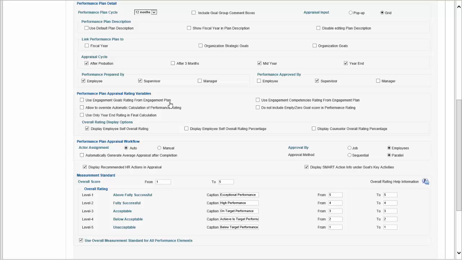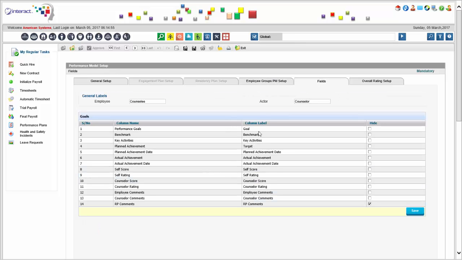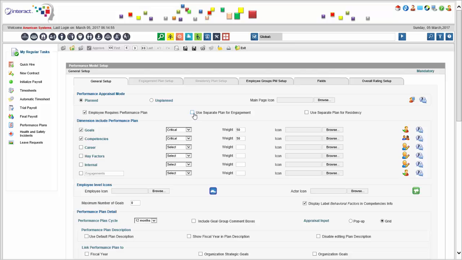So those are separate metrics that you may be measuring for particular entities, separate from what the employee is doing as a general job in the company. I also have a measurement standard which can be modified at the individual goal level, but here you can see the standard rating 1 to 5 and the caption that we want to use for that. And we also have the ability to set up different rules at the employee group level. We have the ability to modify the fields or eliminate certain fields that you don't want to use. You can modify the labels that we use in the performance appraisal form, and so on. Everything is pretty flexible.